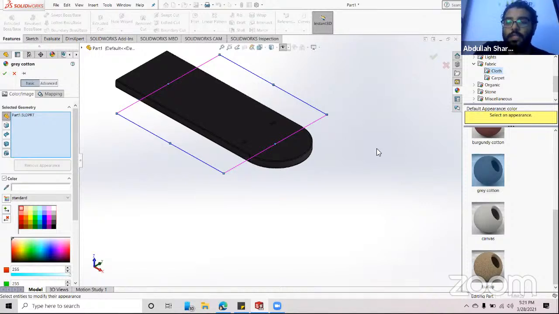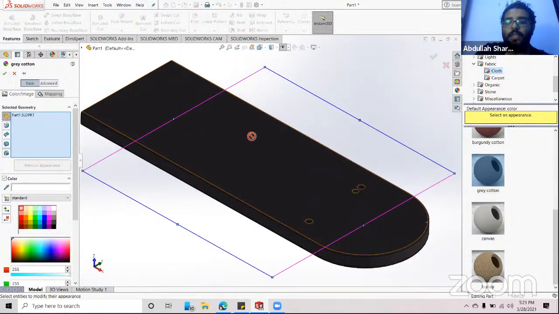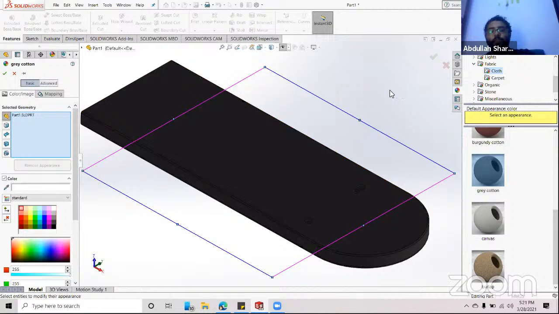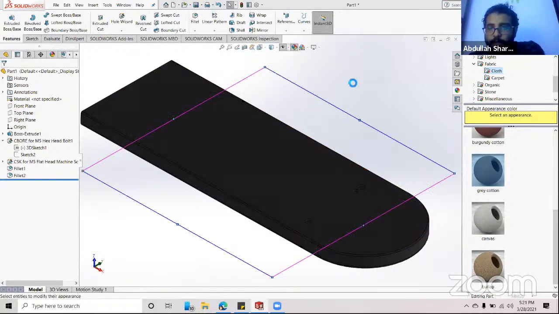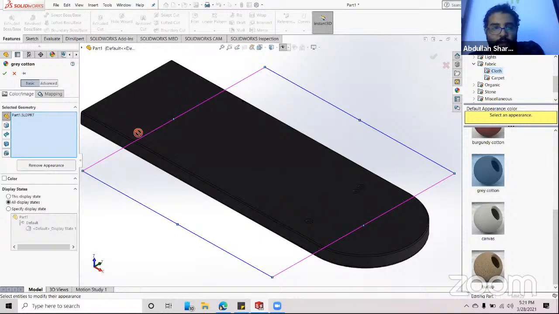Okay, the question now is, if I want to select specific surfaces of my design for making the colors. I want to make specific colors for specific surfaces. As we can see here, we will go to appearances again.